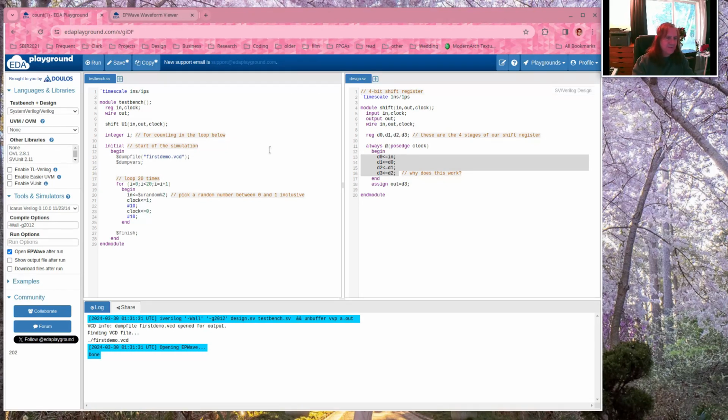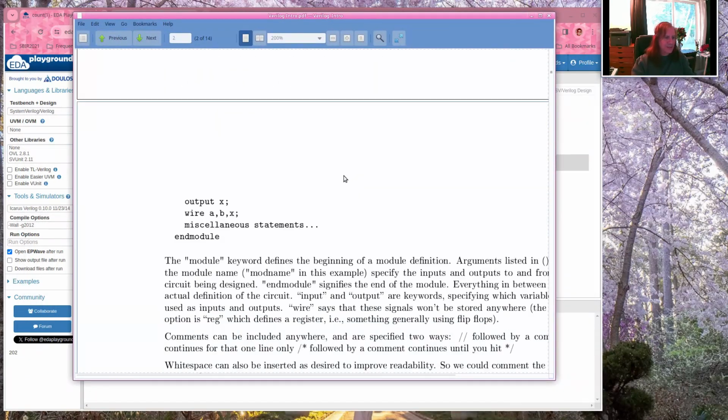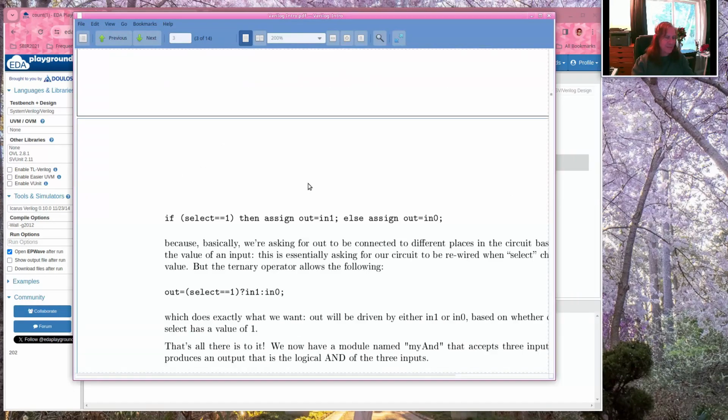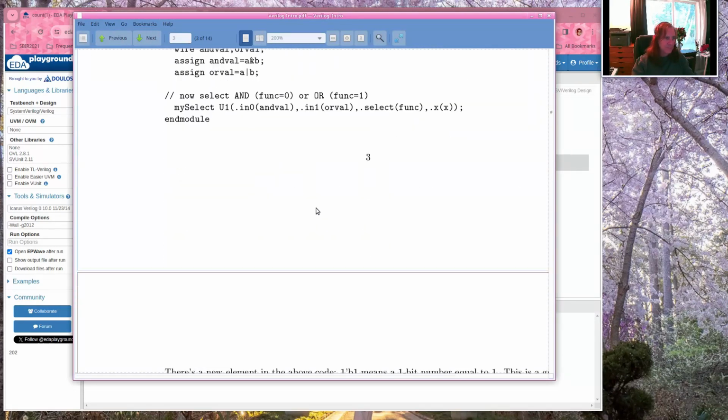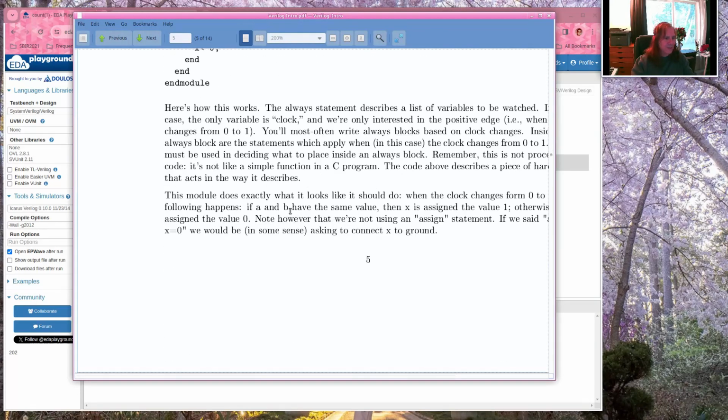Alright, that should be enough to get you through most of the homework questions and most of the labs. You still want to go back and read this guide that talks about Verilog, the intro to Verilog programming. This is loosely what I've been following in here, but there's a lot more information in here than there is in the video.